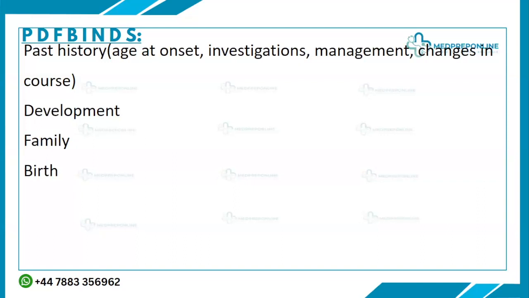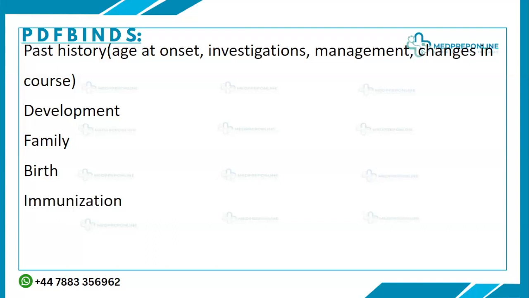In the birth history, we can also ask an open-ended question like, can you describe her birth for me? Was it a smooth birth? Was she delivered on time? Is there some event that you want to share regarding her birth? She will just be honest with you and tell you. If it is relevant, then you can go in depth. If it is not, just ask an open-ended question and get done with it.